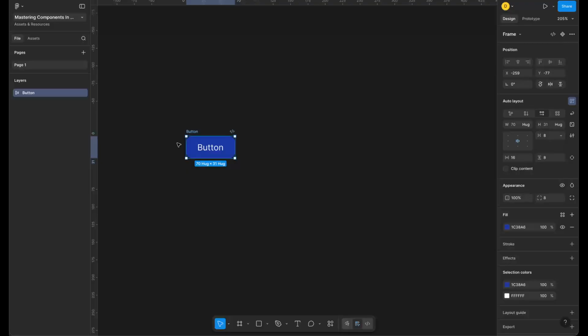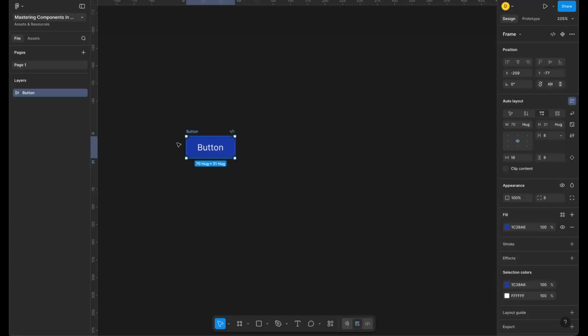Now, how do we make certain items a component? But before I get to that, let's explain what exactly a component is. A component is simply a reusable element, which can be used as a template while designing. One way to maintain consistency in your design is by using components. You could have a design with lots and lots of buttons. It doesn't make sense to create a button every single time you need one. You can simply create your button, make that a component, and whenever you need a button component, you simply call it, and immediately you have that button component wherever you need it in your design.